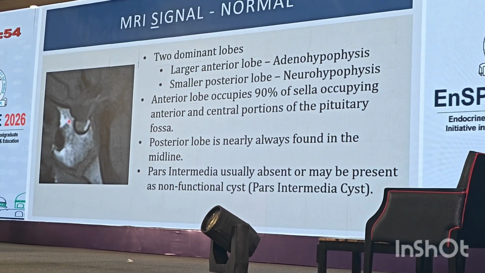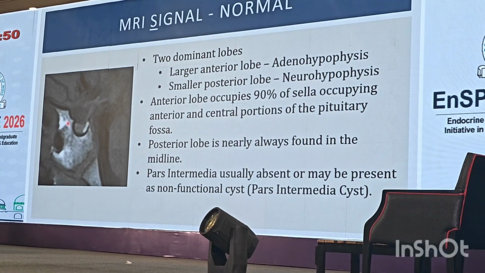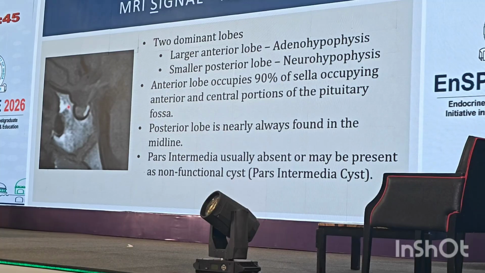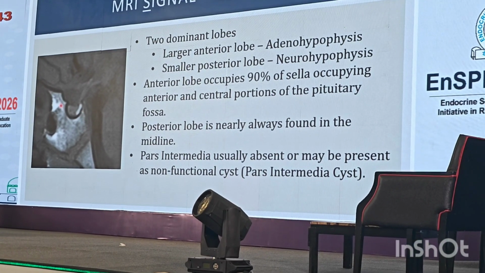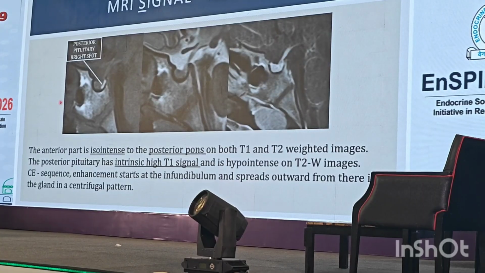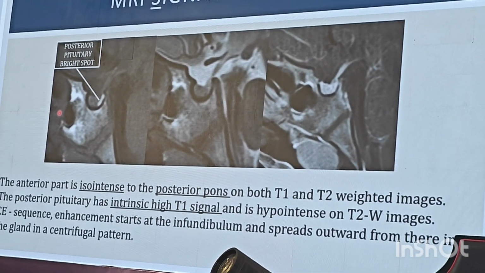Between the anterior and posterior lobe, rarely you do get this pars intermedia, which is often atrophied in adults, but you may find it remnant as a small cyst in between the anterior and posterior lobe, which is called the pars intermedia cyst. Right? So what is important? Now this is the critical point. If you want to note it, you can note it down.